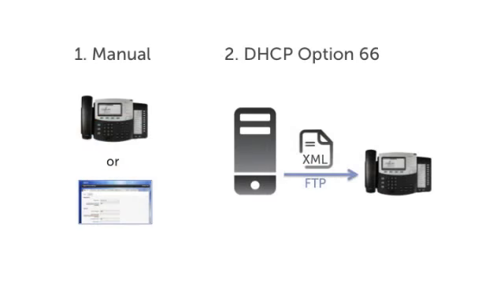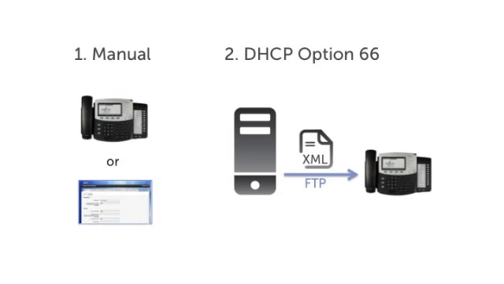There are two predominant configuration methods that work with most SIP phones. The first is to configure each phone manually. This is done from the phone's physical interface or using a web-based graphical user interface served from the phone. The second method is to use DHCP option 66. When the phone requests an IP address from the DHCP server, the server is configured to send instructions to the phone on how to download a pre-built configuration. The server typically stores the phone's configuration in XML files and serves them to the phone using a protocol such as FTP. Both of these methods work just fine with Digium phones.